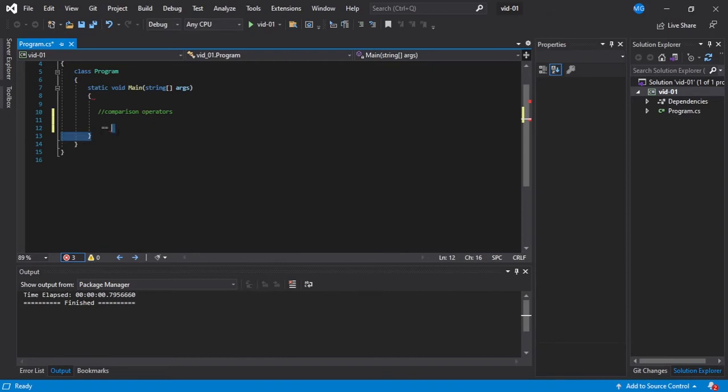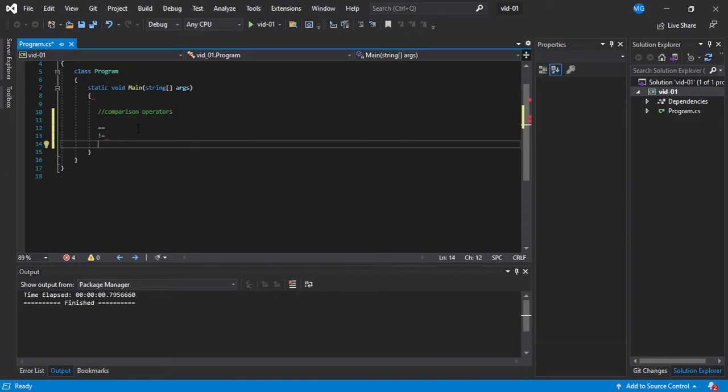So basically, if both sides are equal, it returns true. Let me just keep it here for now so you can have a view of all of it together. The second comparison operator is inequality, which returns true if both sides, left and right, aren't equal to each other, and it is written like this.